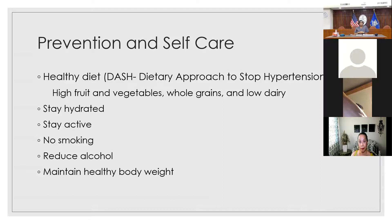Other self-care steps: stay hydrated — it's one of the most affordable and effective ways to help lower blood pressure, as prolonged dehydration causes vessels to tighten and the body to retain fluid. Get at least 30 minutes of activity at least three days a week. If you smoke, cut it out. If you drink, try to reduce alcohol consumption. Maintain a healthy body weight. Techniques for reducing stress — yoga, deep breathing, and meditation — all help to lower blood pressure.